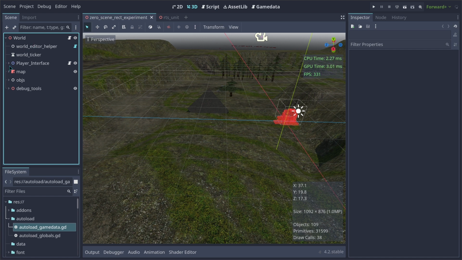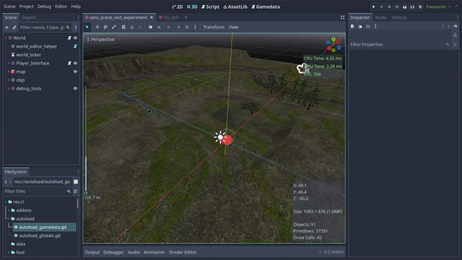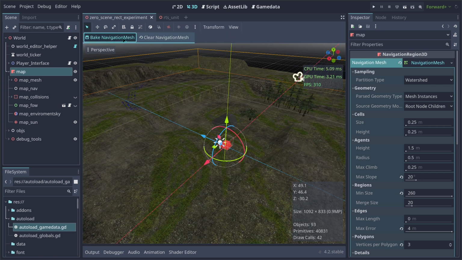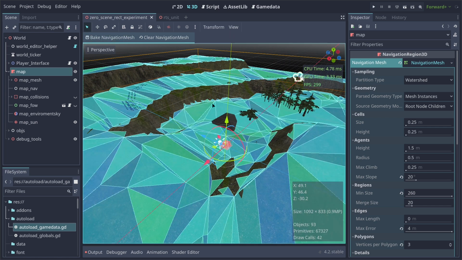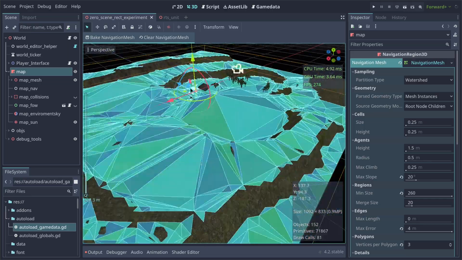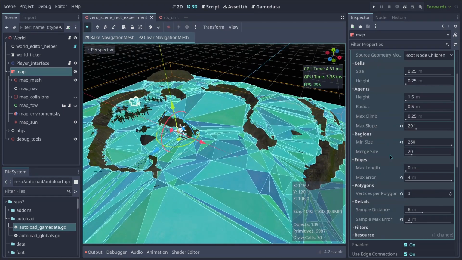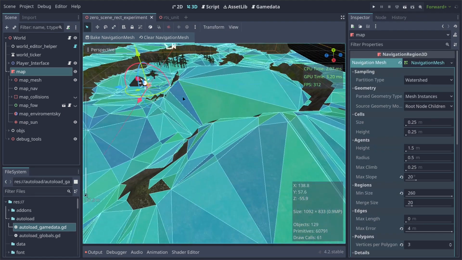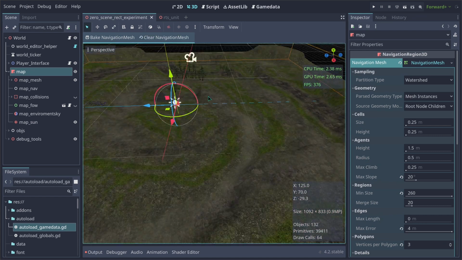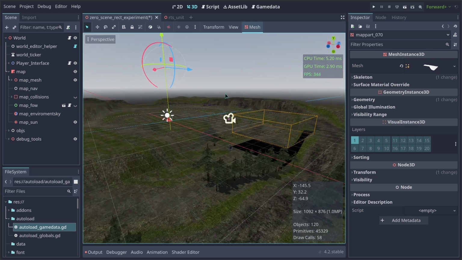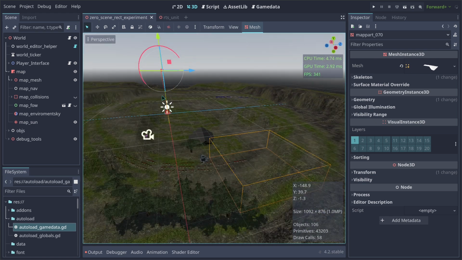Next thing I changed in the structure of my project is the map thing. Before it was all handled together, now it's parented by the navigation region 3D, which gives a preview of the settings we are going to be using to make the regions. So this is also from previous videos. You simply make a preview of the navigation mesh you want, so basically set the settings you want. And I later just cleared the navigation mesh because the navigation mesh is not the important part, only the settings are. Then I can simply duplicate this for every single region of the terrain. Then later it's going to generate a new navigation region.